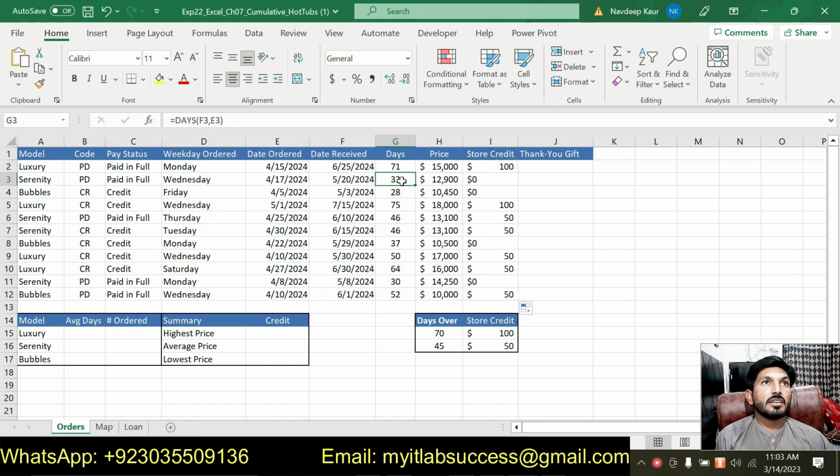Here the number of days is less than this one, so it is returning 0. The number of days is greater than 40, so it is returning 50.